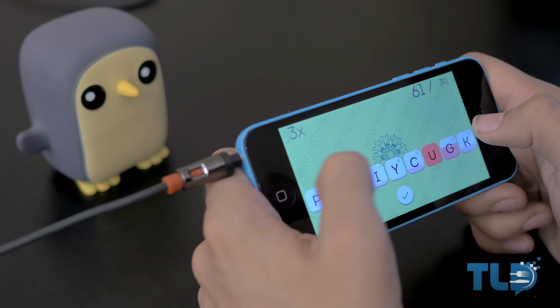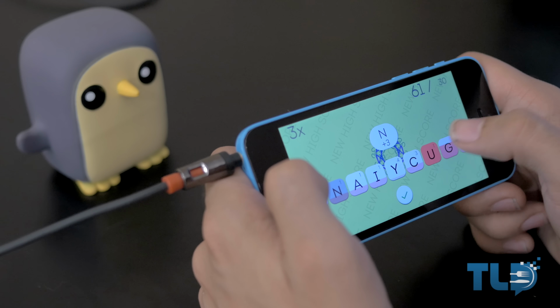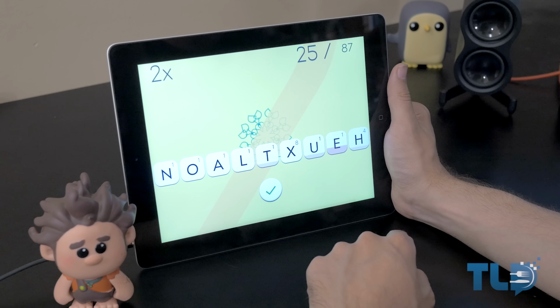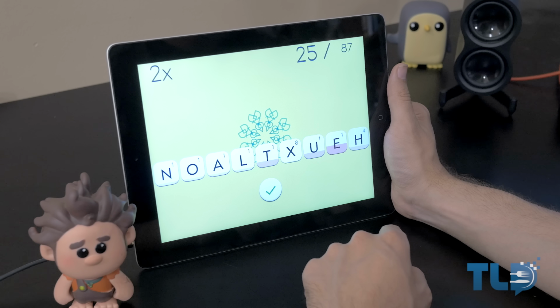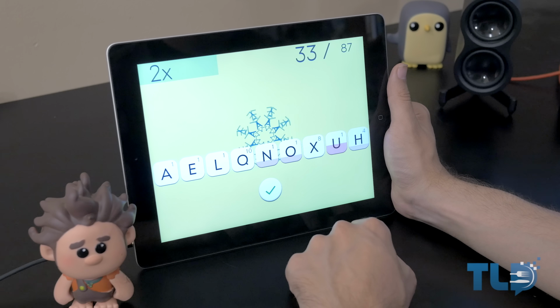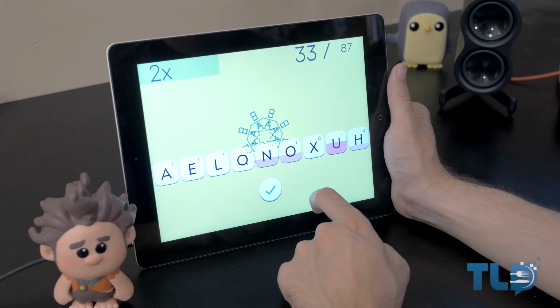You don't get much simpler than this in game design, but it works. Coupled with pleasant visuals and music, Lex is a fantastic time killer if you want a game you can play without any form of long-term investment. And it's only $1 to pick up, which, if you're the spelling type, you'll end up easily spending enough time on this game to justify the cost.